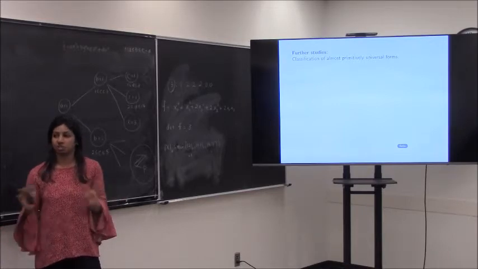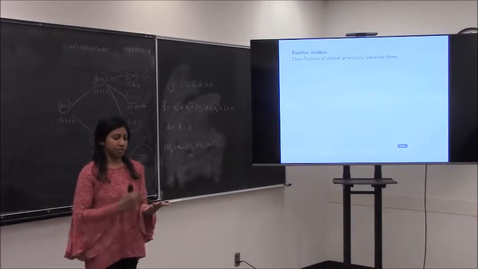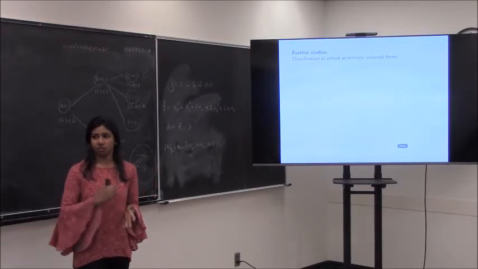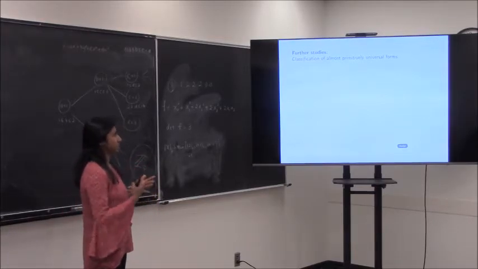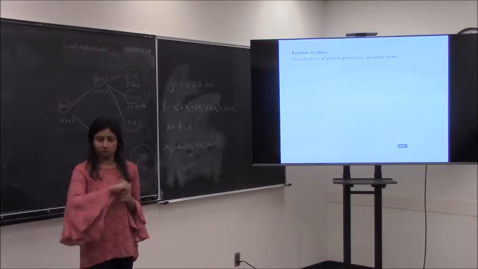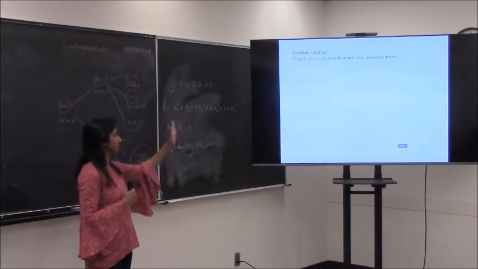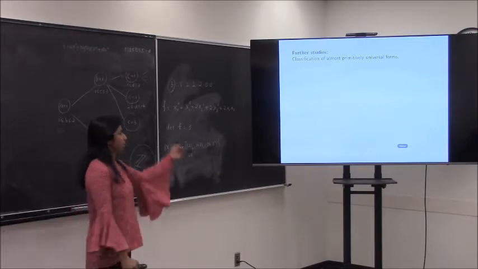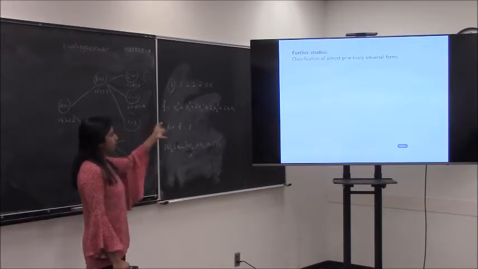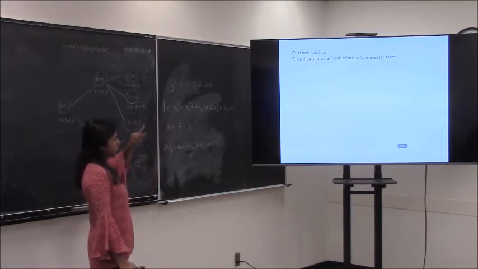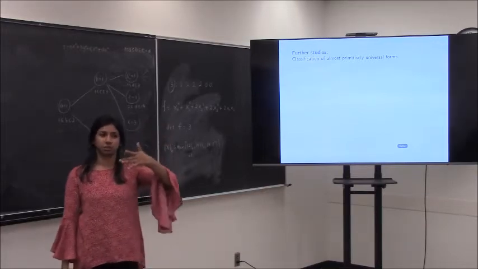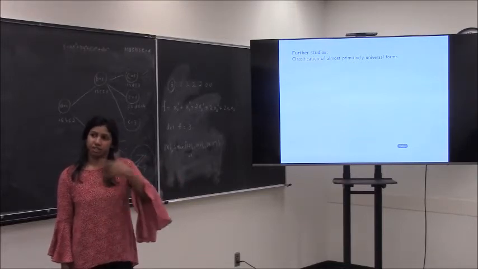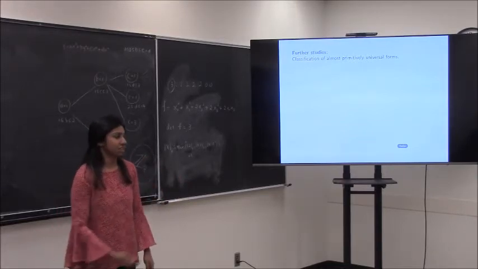So most of the work has been done. What we have to check is dimension 4. If we can find a better criterion for dimension 4, then we can easily classify the almost primitively universal forms. For the 204 list, we have already classified whether each is a primitively universal form or not, but we need to find a general argument.